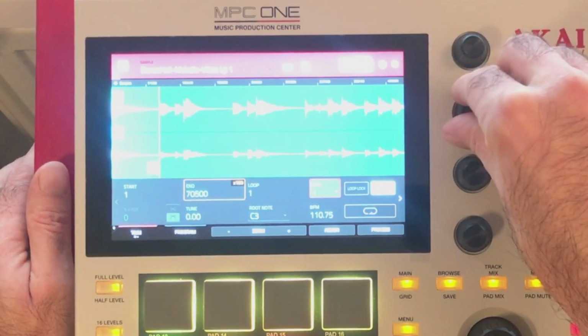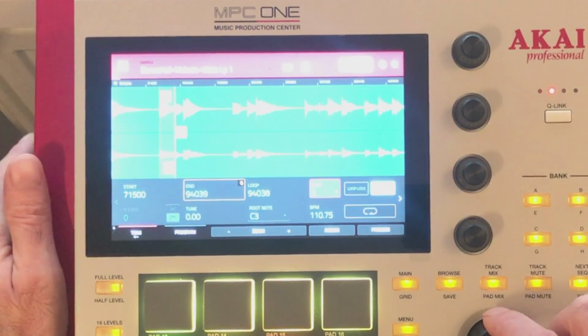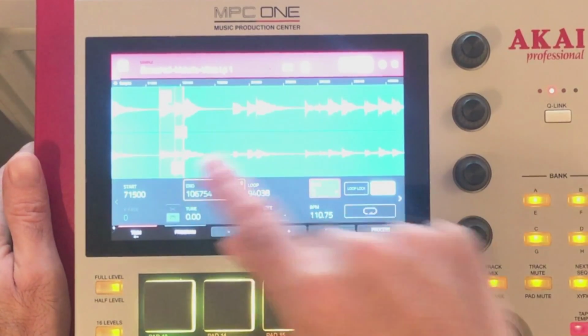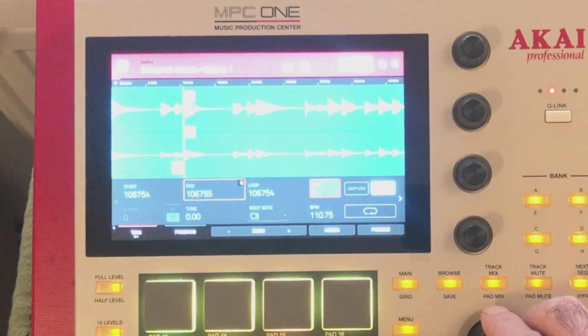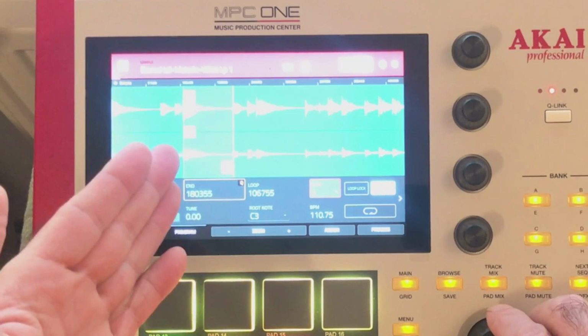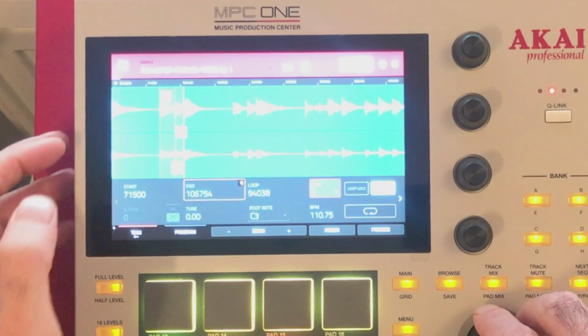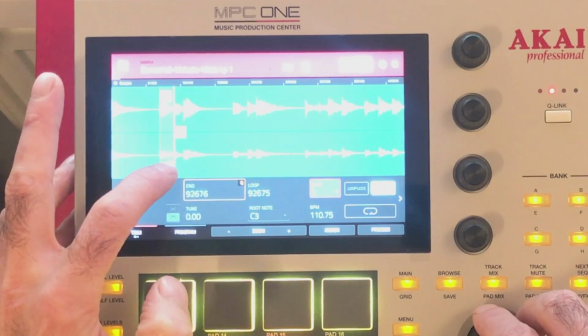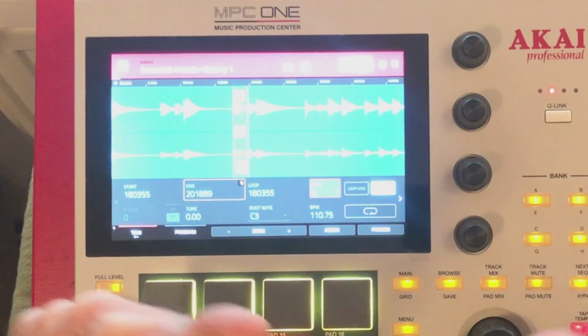So if I edit that, go to the following slice, you see it starts there. If I edit this, and go to the 3rd slice, you won't see it because I've just killed the end at the beginning point. 4th slice will be there. Go back, edit the end point of this slice, go back, you see my slice 3 has come back. Okay, hopefully that's cleared it up.